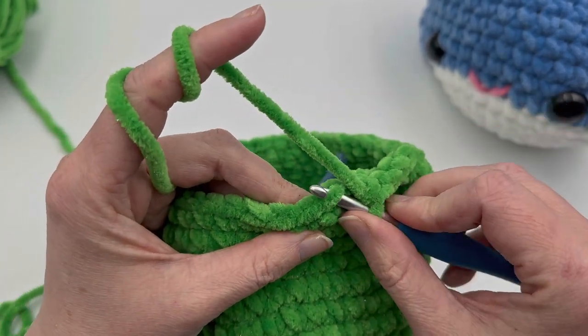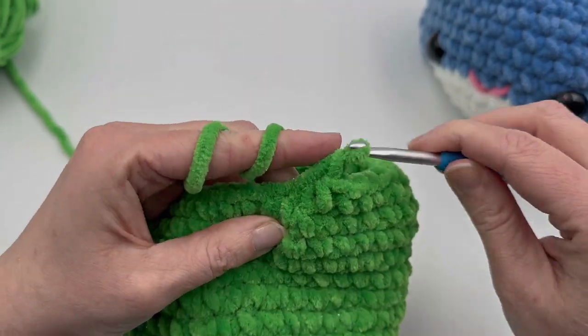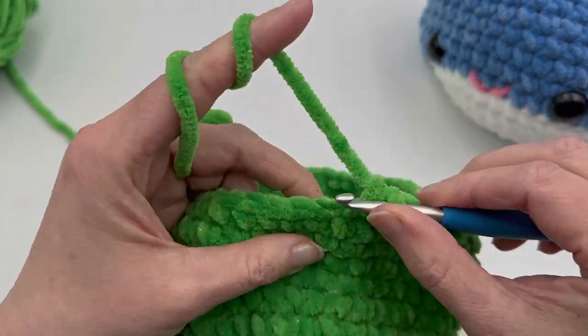1, 2, 3, 4, 5, and then 1 decrease here. And repeat all the way around. So we did it 2 times, you're gonna do 4 more times.